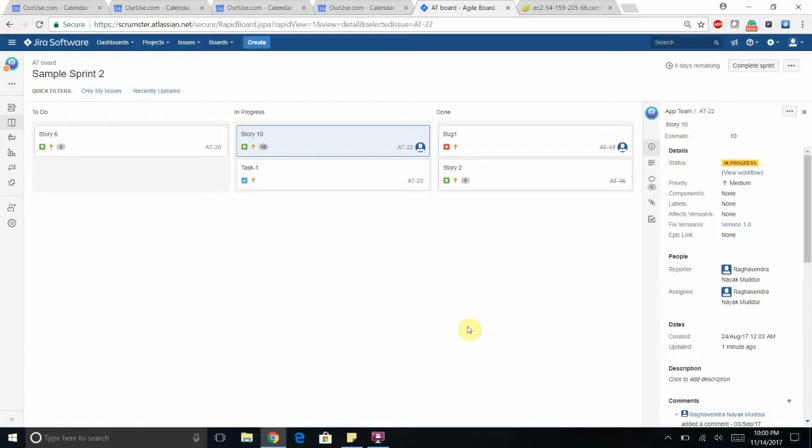For this purpose, it would check the calendar of each of the team members, and on that particular day, for a 30-minute slot, if the calendar is available for all the members, it would book that particular slot.